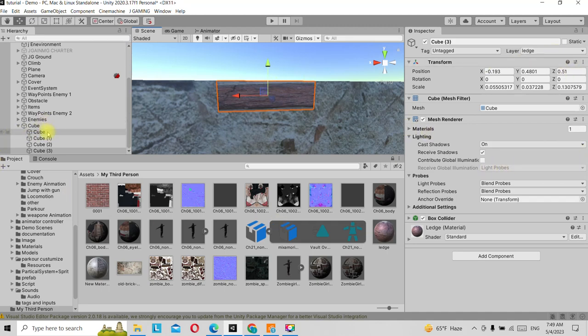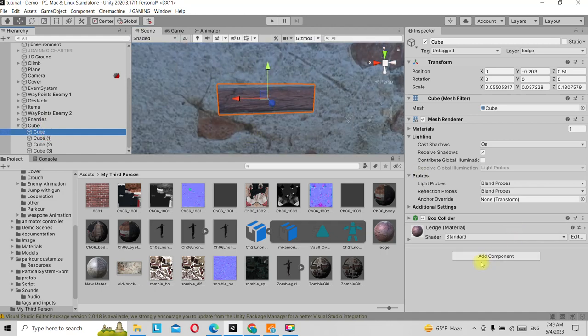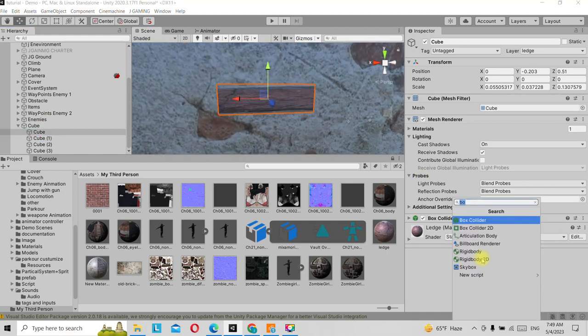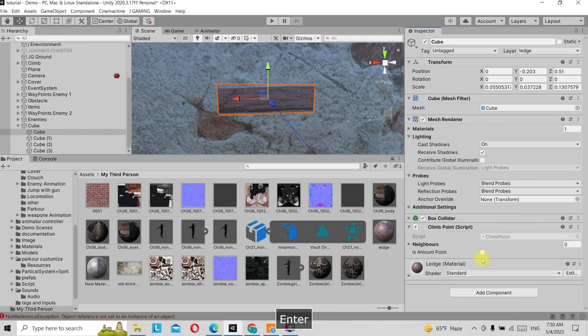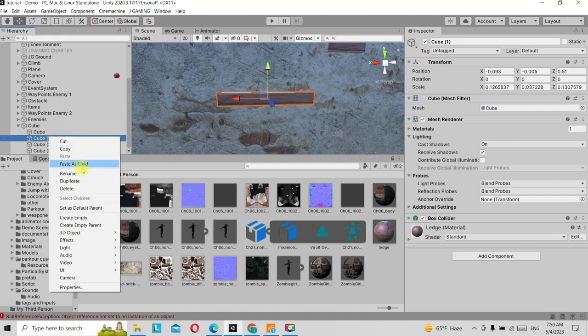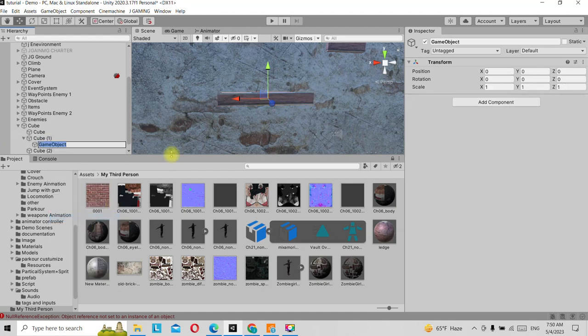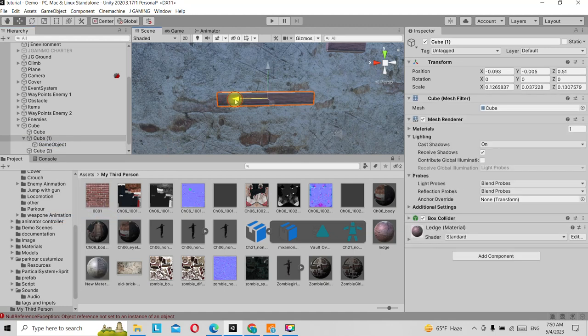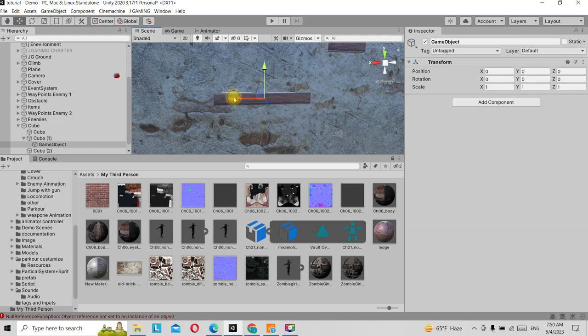Now let's go to the first cube and add the component called climb point. This is our climb point, and we have the neighbor. For the neighbor, I'm going to create an empty game object in this object and put it here, because the shimmy action needs a little bit like this.